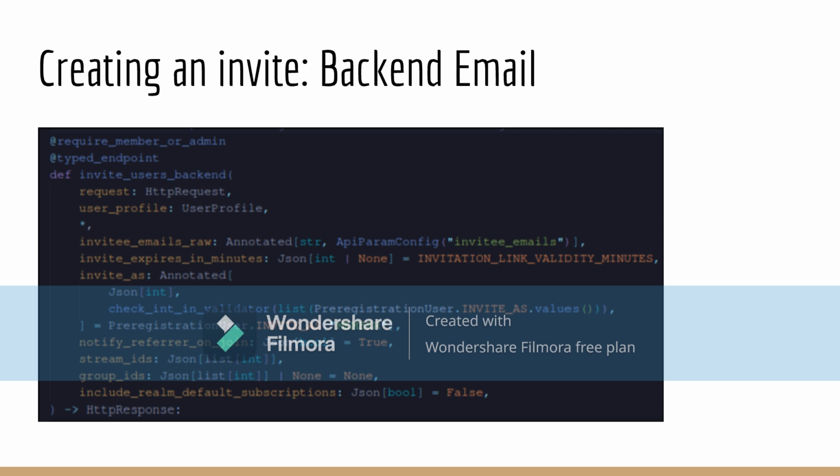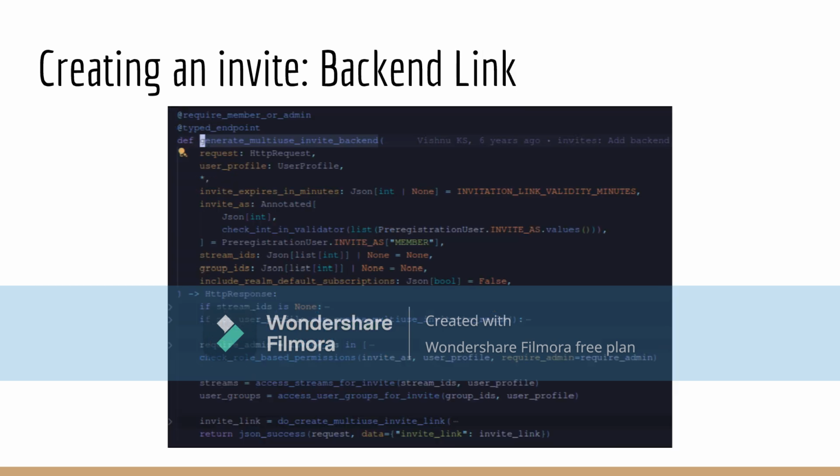Now let's take a look at how this works for link invites, also known as multi-use invitations. This is done using a function called generate multi-use invite backend. This function interprets the data sent over the API call and uses it in a function called create multi-use invitation. This function creates an instance of the invitation link on the multi-use invites table so it can then later be accessed on the invitations table, and you can copy that link and send it to whoever you want to use.